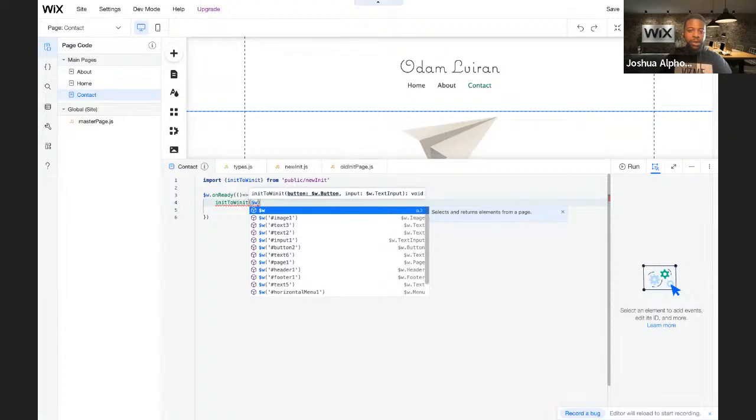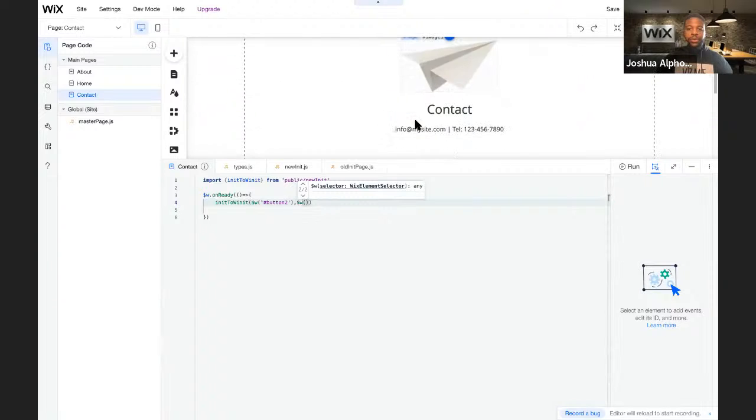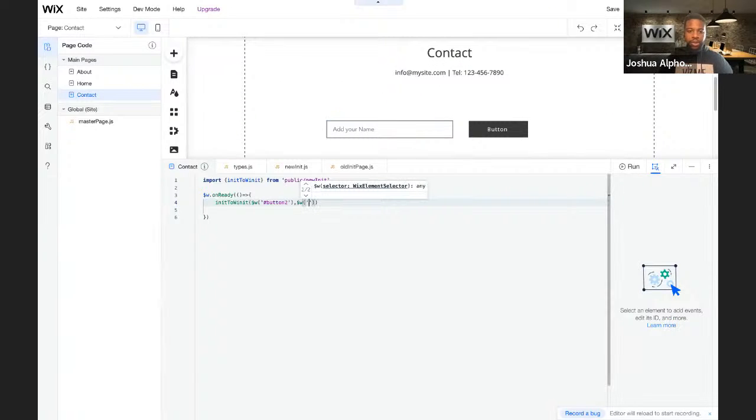Do $W, and notice how now you'll start to have some things in the autocomplete that make sense. So I have my button, button 2. So that's satisfied, right? Because I have my button. It's expected 2 arguments, so let's add the input argument as well. So we have an input here. I have my input at the bottom here. This is input 1. So let's take a look at what that looks like here.